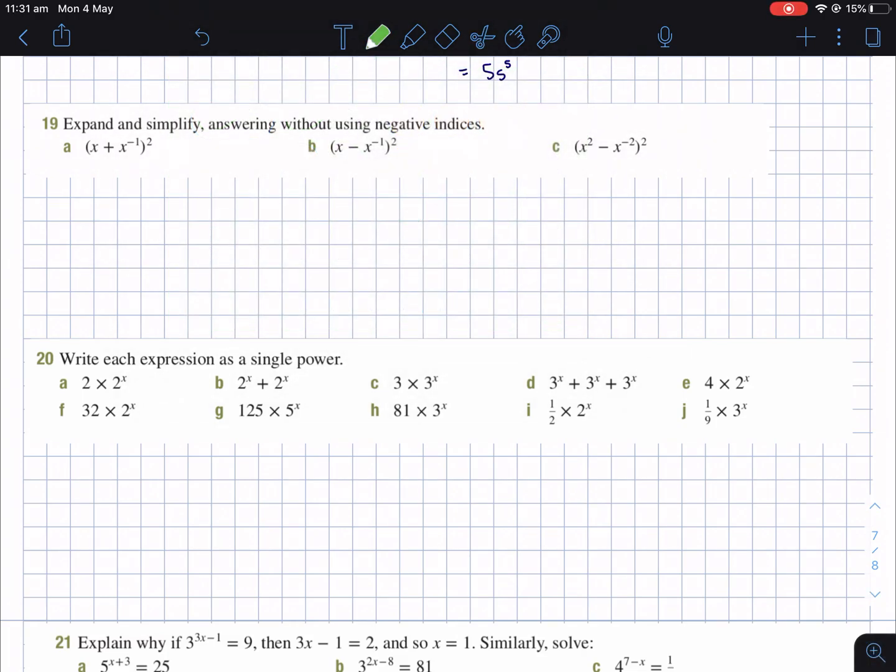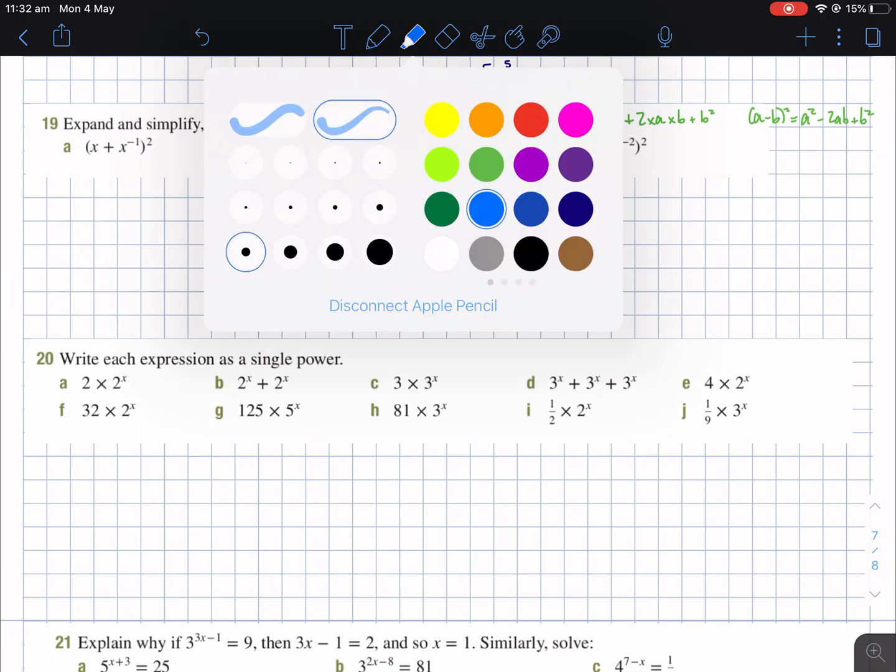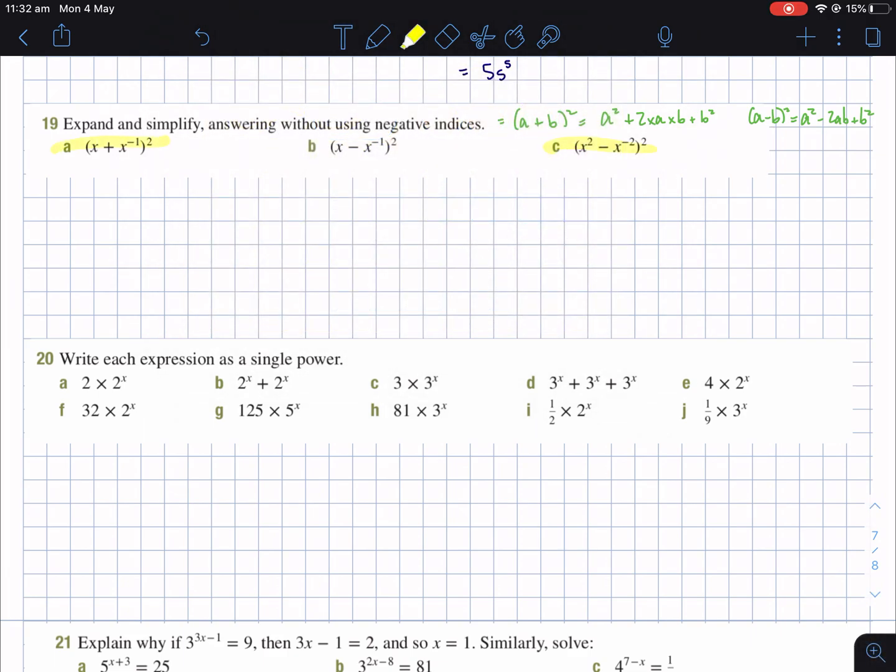Alright, before we do this question, I'd just like to remind you, if you've got something plus something and you're squaring it, then it's the first one squared plus 2 times the first one times the second one plus the second one squared. And if it's something minus something squared, it's the same, but we're minusing 2 instead of plussing it. And I'm only doing every second.